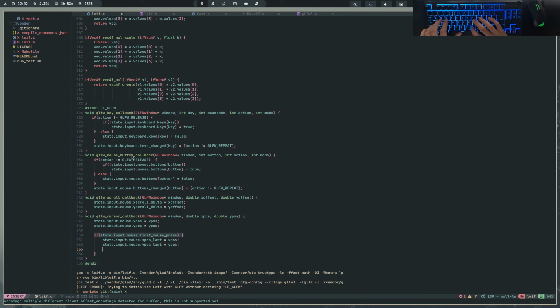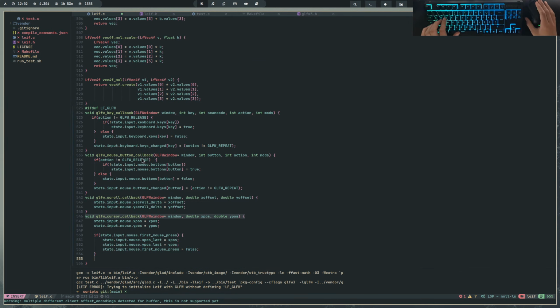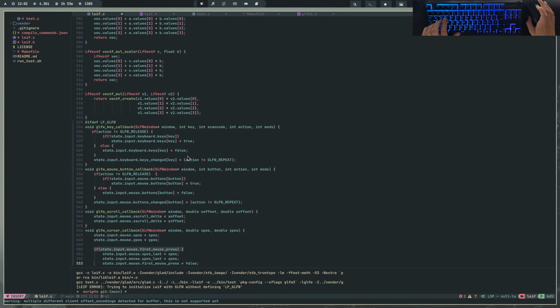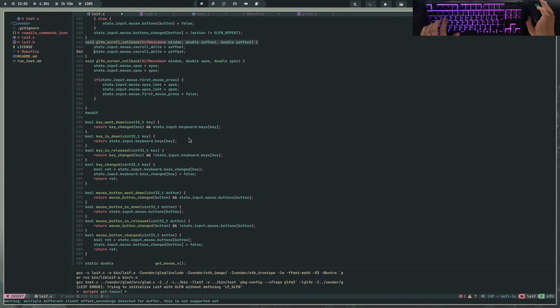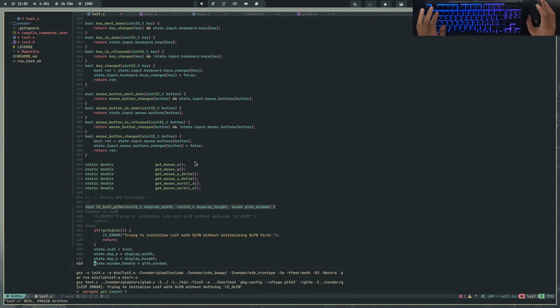Alright, and also state.input.mouse.first mouse pos equal to false. And here also in lf init we need to do state.input.mouse.first mouse pos equal to true.